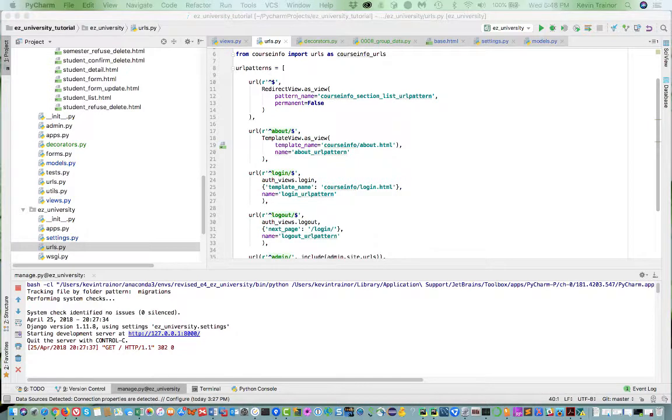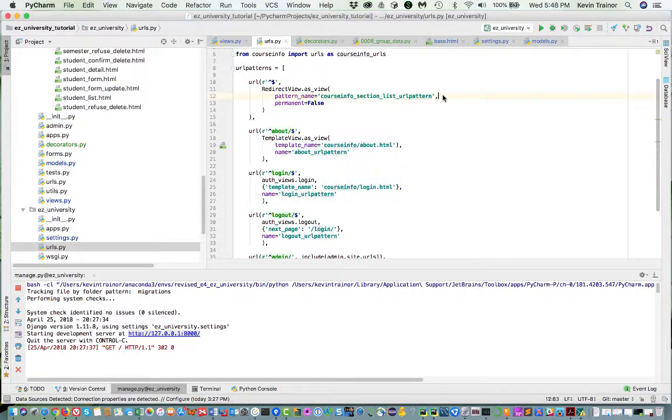Well, send them to the URL pattern that gets us to the About page. So let's just change this to send them to the About page. Okay? And the other thing that we want to do, so this is called the About URL pattern, right?